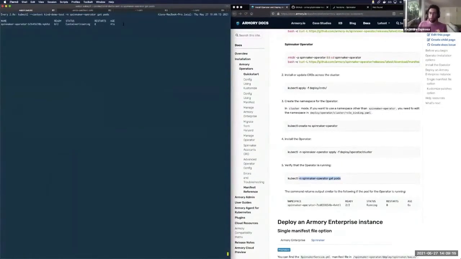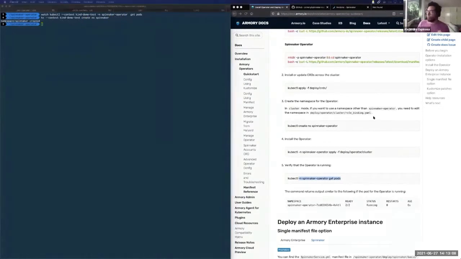And it's running. Once this finishes, we have to create a Spinnaker namespace, so we have a different namespace for the operator and our Spinnaker cluster. Now, once our Spinnaker operator is ready, we can create our namespace for Spinnaker itself. So kc --context demo-test. Create namespace spinnaker, and we're going to call it spinnaker. Good, it's created.